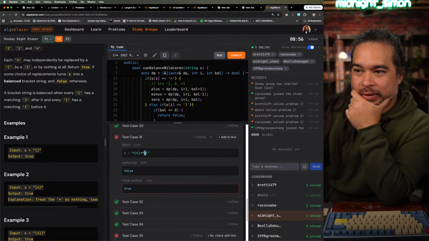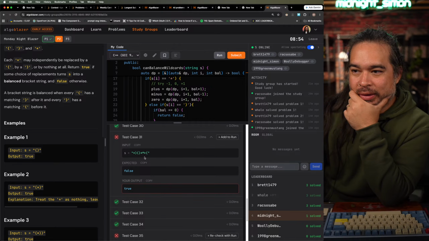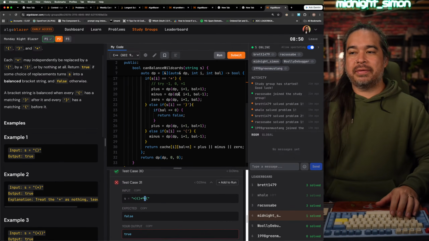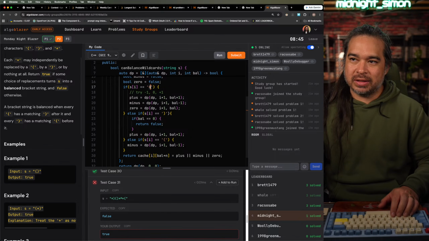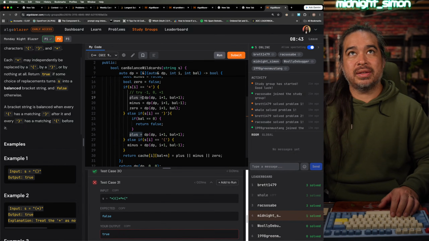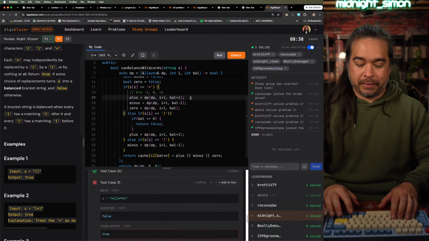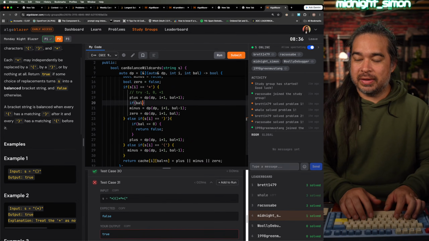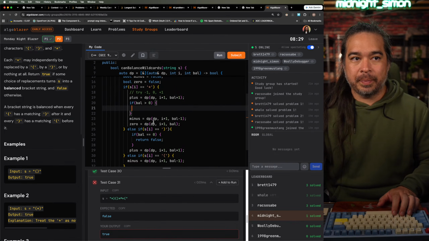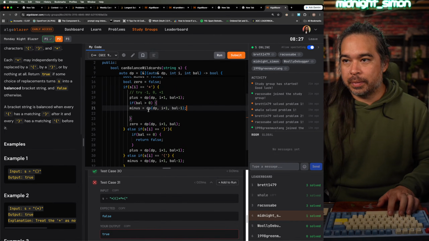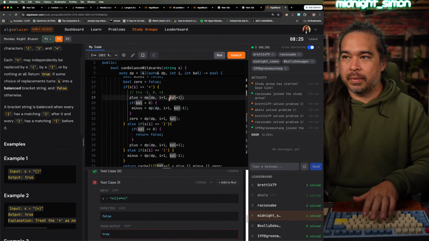Oh, I think I see. Technically, we could have like... All right, I think I need to figure out some of these if statements and stuff more. So if it's a star, we can't make it a closing if our balance is 0. So we can only make a closing if the balance is greater than 0 here. All right, let me try that now.